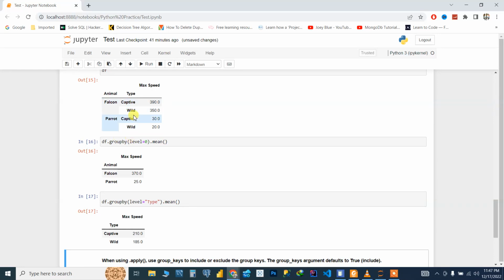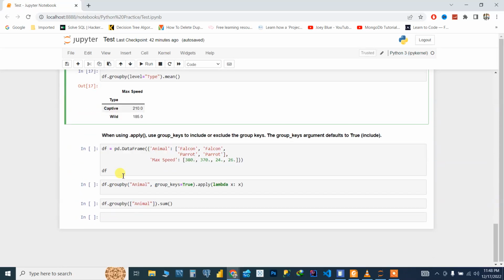Here captive is 390 and captive is 30, so the average of 390 plus 30 would be 210. Next is wild, 350 plus 20, and the average would be 185. So this is the beauty of the group by level method. You can group by index as well as by various segment-wise values. So you should always remember this.